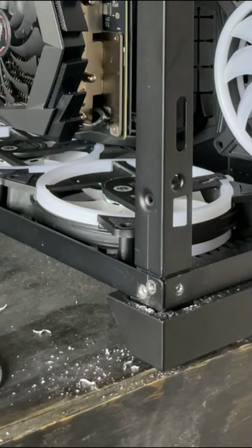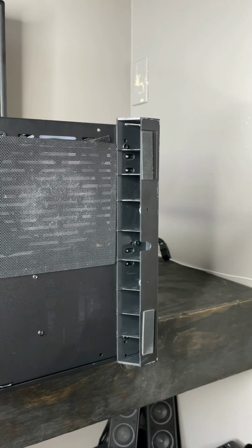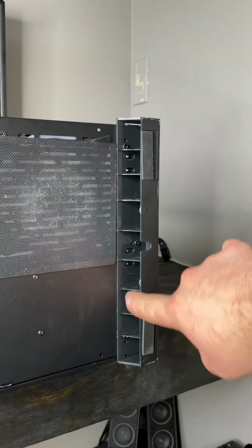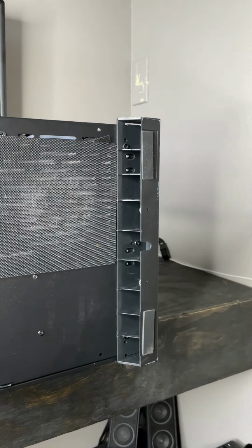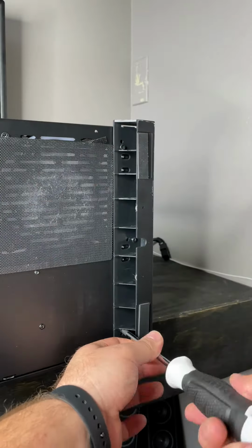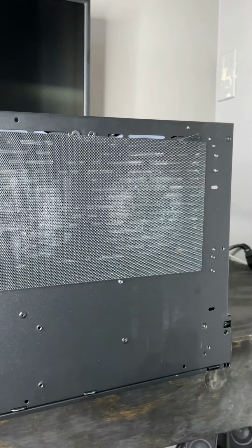All right, and like I said, there's 1 on the inside, so I'm gonna flip this over and get that one done. Okay, now to do the bottom one that I was talking about, you have to take this leg off, or whatever you wanna call this. There's 3 Phillips screws. Remove those, this will come off and we'll have access. There we go, and there it is, right there. So now, let's go ahead and drill that last one out.